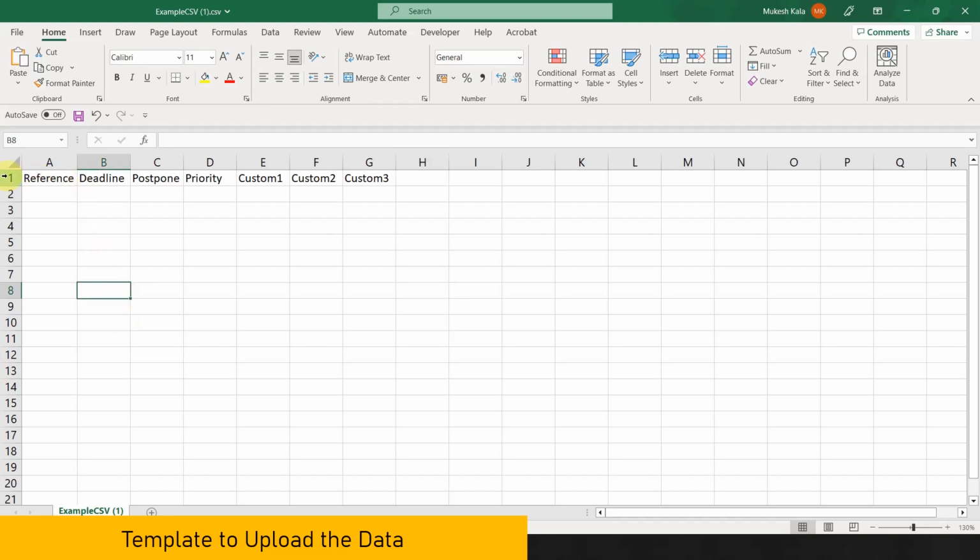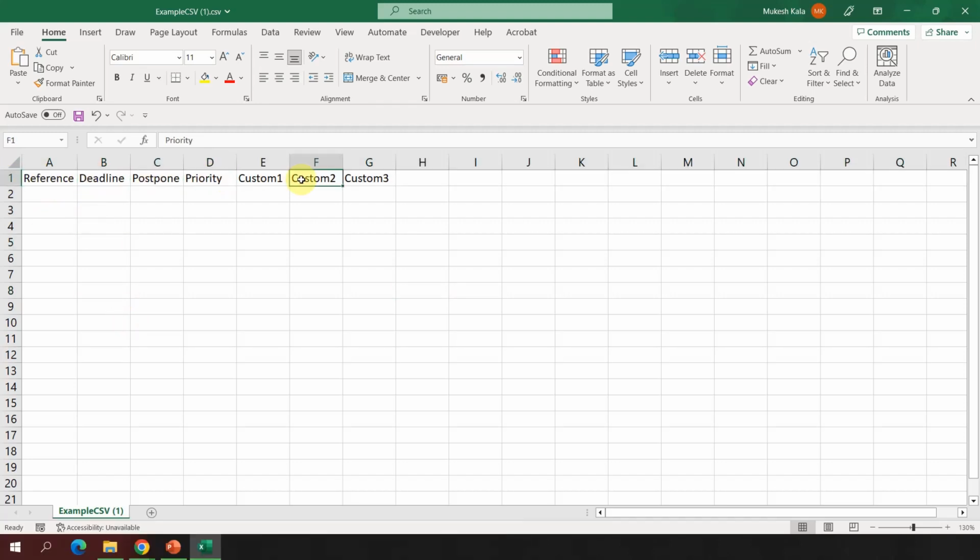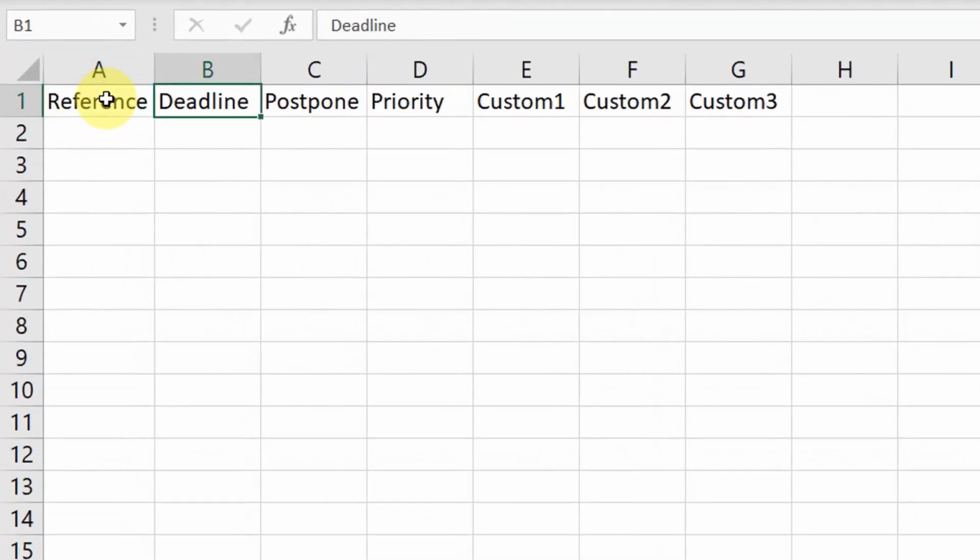It has this header, which is reference, deadline, postpone, priority, custom 1, custom 2. Many of you might be thinking, Mukesh, where would I get this? Don't worry, I'll tell you step by step how you can get it. It's very easy. The thing we need to understand here is that I am being provided with a blank CSV file which has these columns: reference, deadline, postpone, priority. And these columns are specific to transactions.